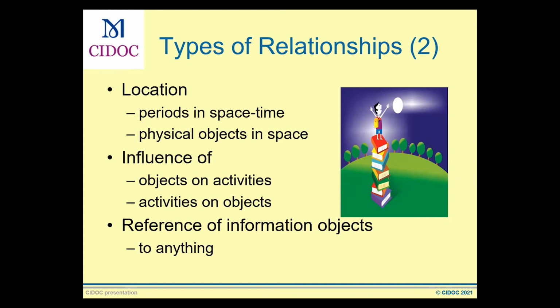And then we talk about information objects. So that's books, or the content of books rather, and databases and poems and songs referring to other things. So they could be other immaterial objects, other books and databases, or they could be referring to physical objects in the real world. So we can get information objects referring to anything that we're interested in studying, anything in our domain of interest.